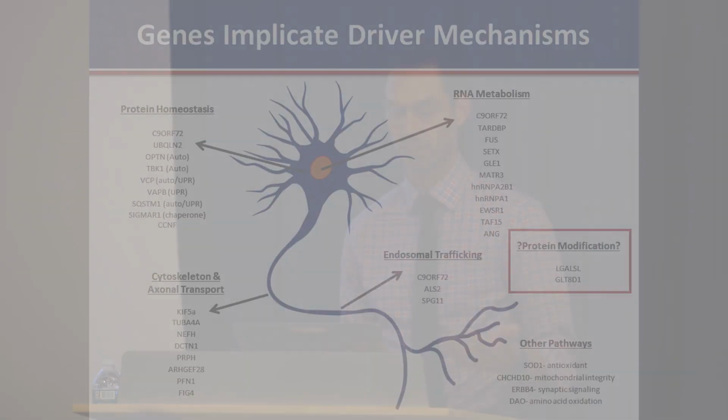And I think that's illustrated by this next slide, which is if you take all of these different genes and analyze their functions and ask where there are overlaps, we should get some sense of the important pathways within neurons and within ALS that we should be targeting our efforts on. And that's exactly what's happened.